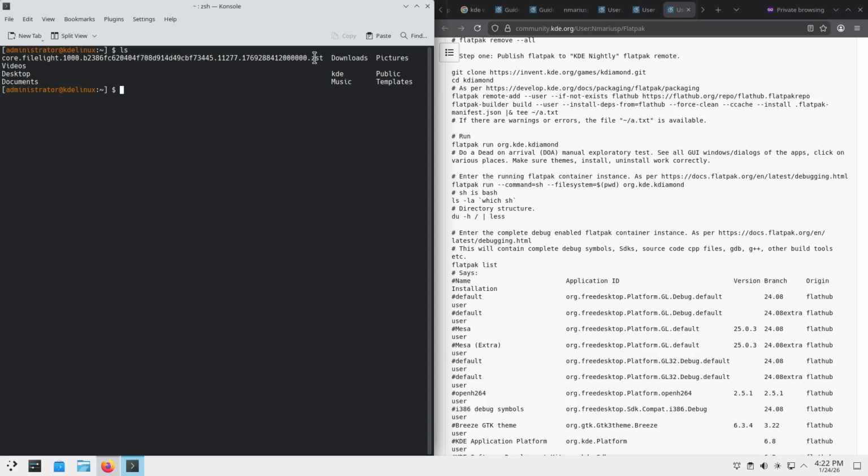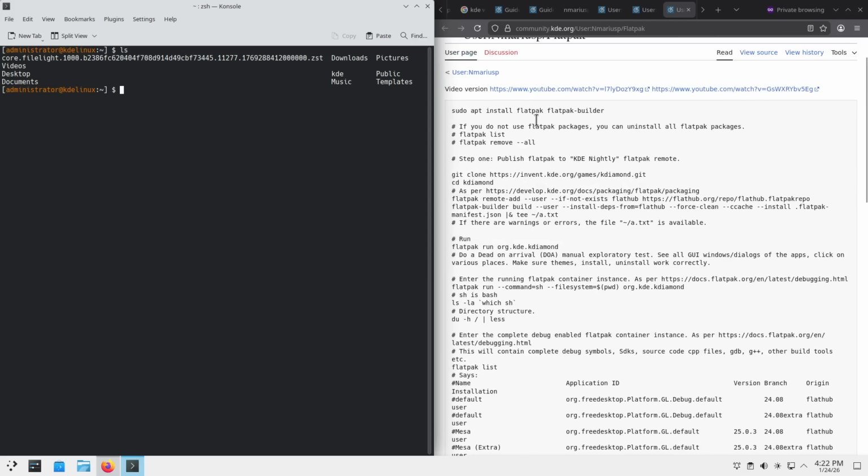So this is the crash dump, the mini dump. I have copied it from the directory where it was generated, somewhere under /var, straight into my home directory. And now I'm trying to follow the procedure and see how far I get. So it says that you should be able to run flatpak, which I can. That you should have FlatHub, which I do. I have built.